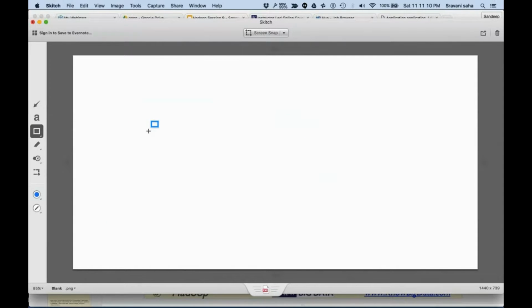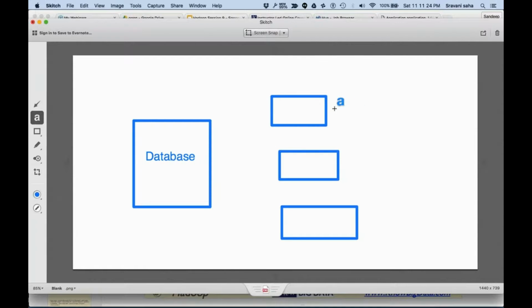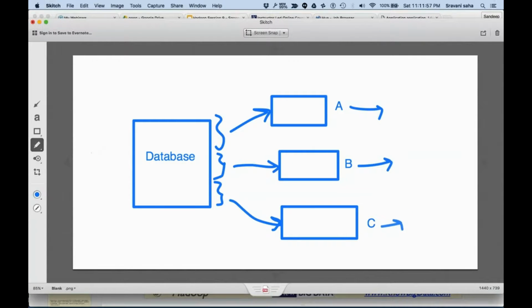Let's say there is this huge database, and there are map 1, map 2, and map 3, running on machine A, machine B, and machine C. This section of the table is being pulled by A, this section by B, and this section by C, and they will put it into HDFS here.